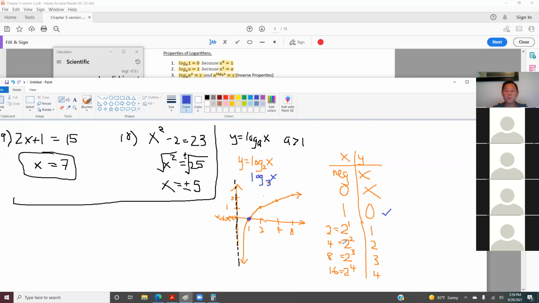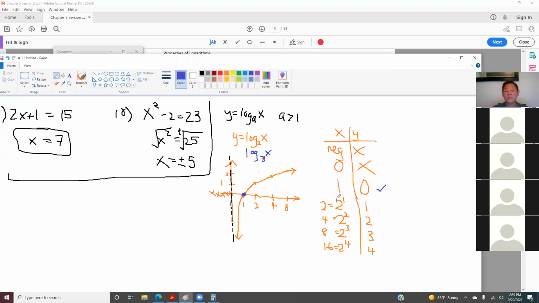But we cannot use 2 to the power of 1, 2, 3, 4 here because your base is not 2, your base is 3. So now this is all changed. You still get 1, 2, 3, 4, but your answers are not 2, 4, 8, 16. So this will be 3. At 3, you will get 1. 3 squared is 9, right? So at 9, you will get 2.